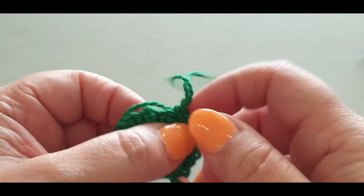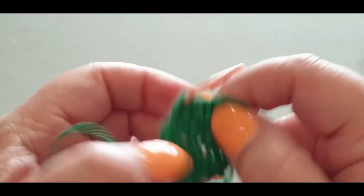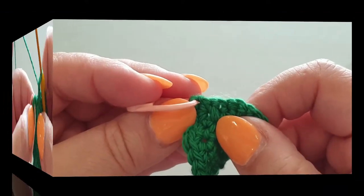All right. So head off on your own. Do your 2, 1, 2, 1, 2, 1. And I will meet you back here in the very last stitch once you're done.